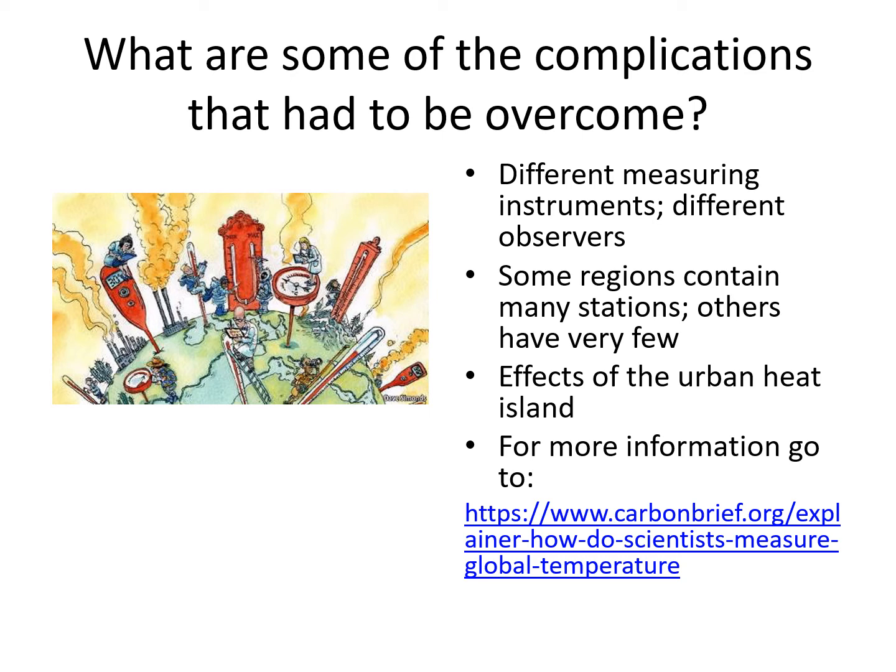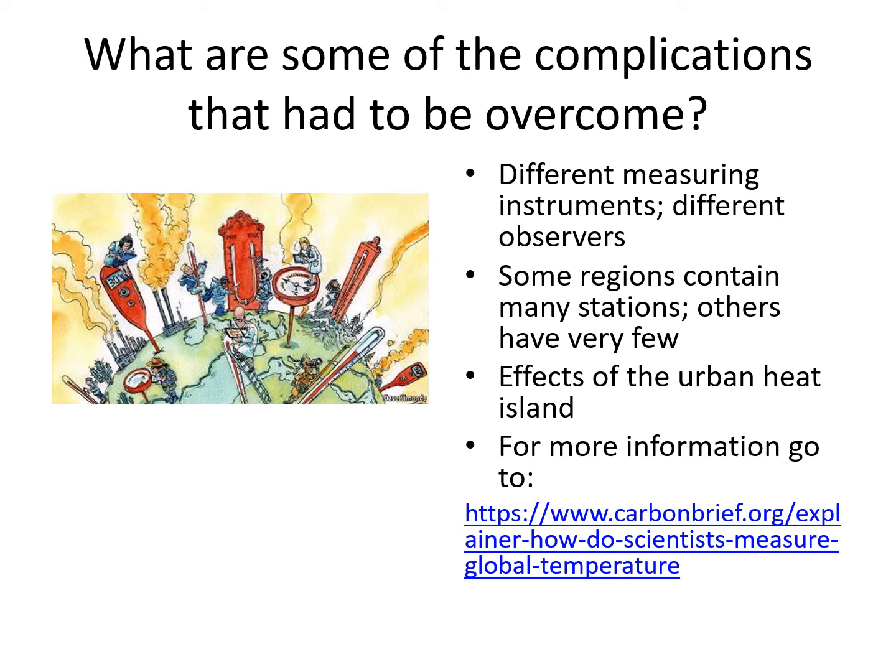The biggest hurdles included determining or making corrections for using different devices to measure temperature. There are many ways temperature can be measured, and they're not always the same even in the same place. Different instruments can be more or less accurate and more or less precise. Some regions have many records, others far fewer. For example, if we look at the Arctic, there are far fewer weather stations than if we looked in, say, the Greater Toronto area.